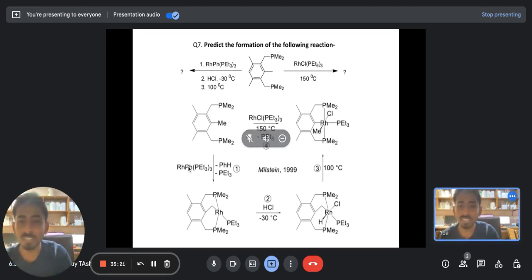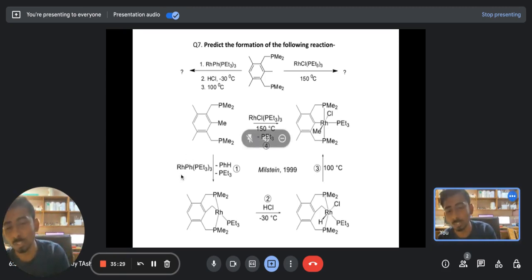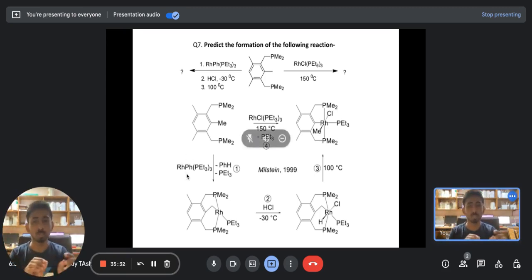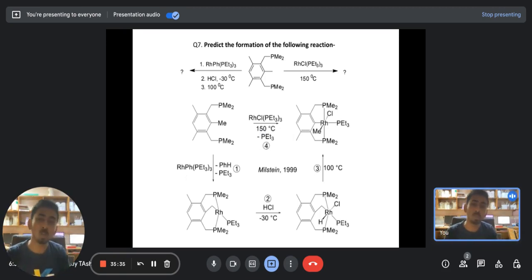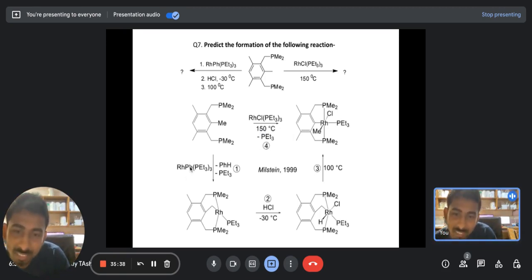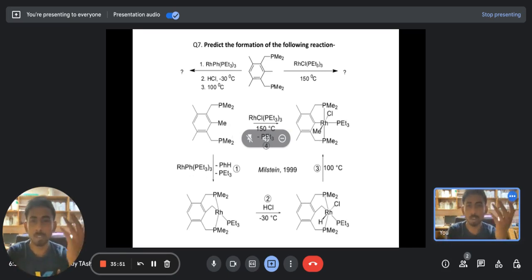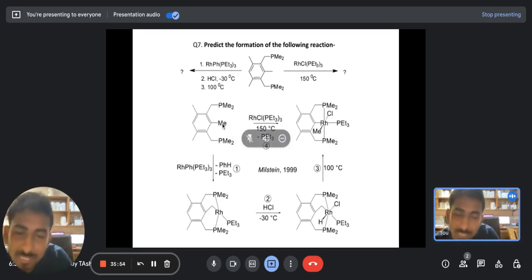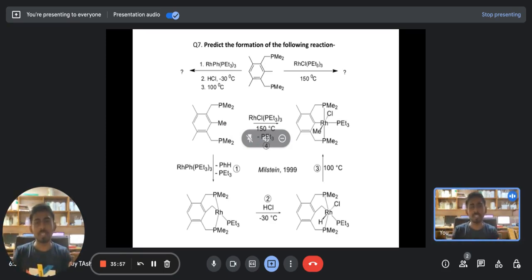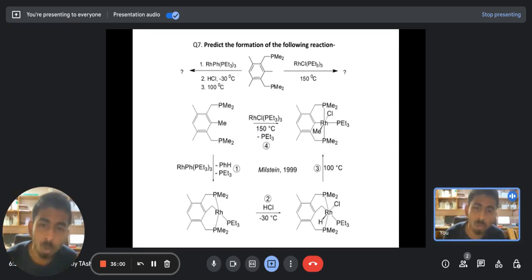But in this case, it's a phenyl, this carbon containing compound, and this phenyl rhodium bond is not that much stable because this is an organometallic compound, and the ionic character of the bond, due to the electronegativity difference, is not that high as compared to the rhodium Cl bond. In this case, nevertheless, we have 3 CH bonds here because it's a methyl group. Now this phenyl is quite prone towards abstracting one of the hydrogens by activating the CH bond, because these CH bonds are quite stable in nature, they have high bond dissociation energy.